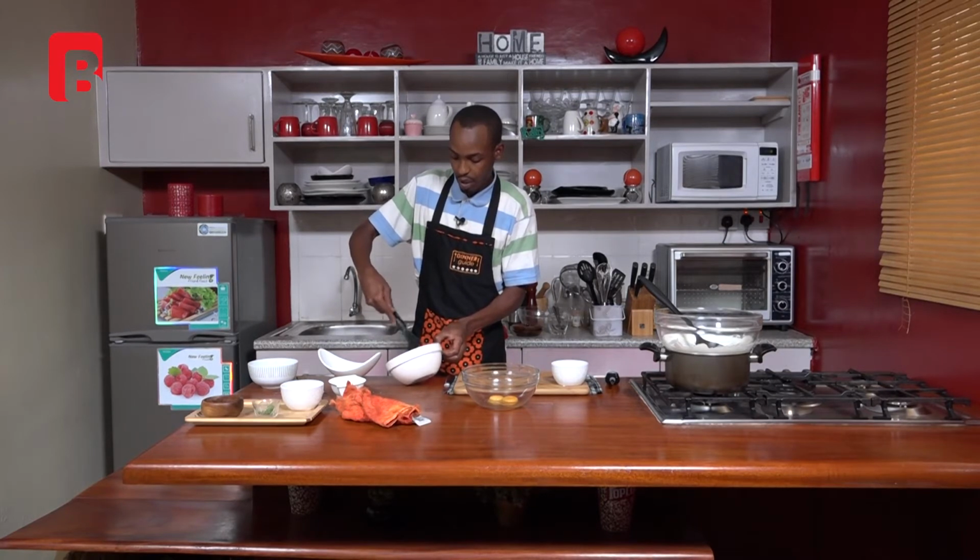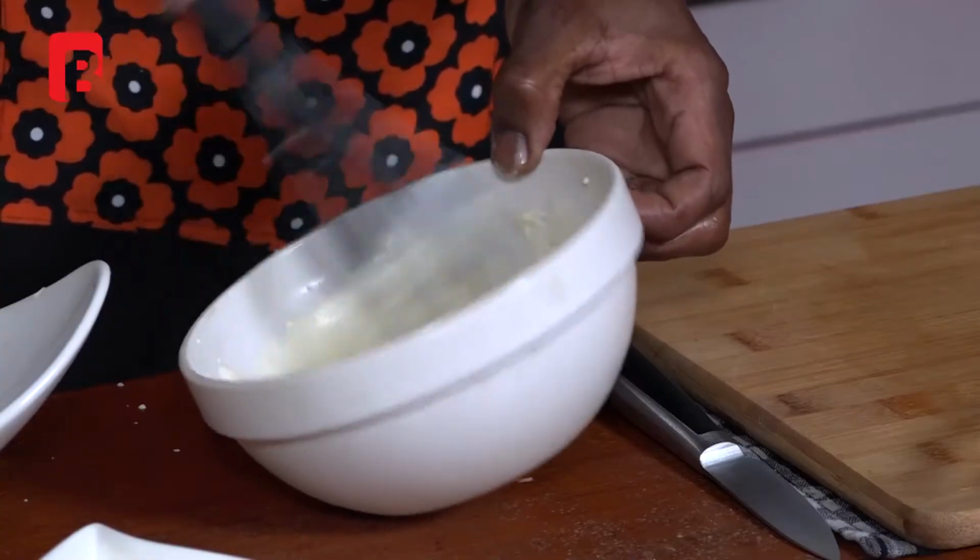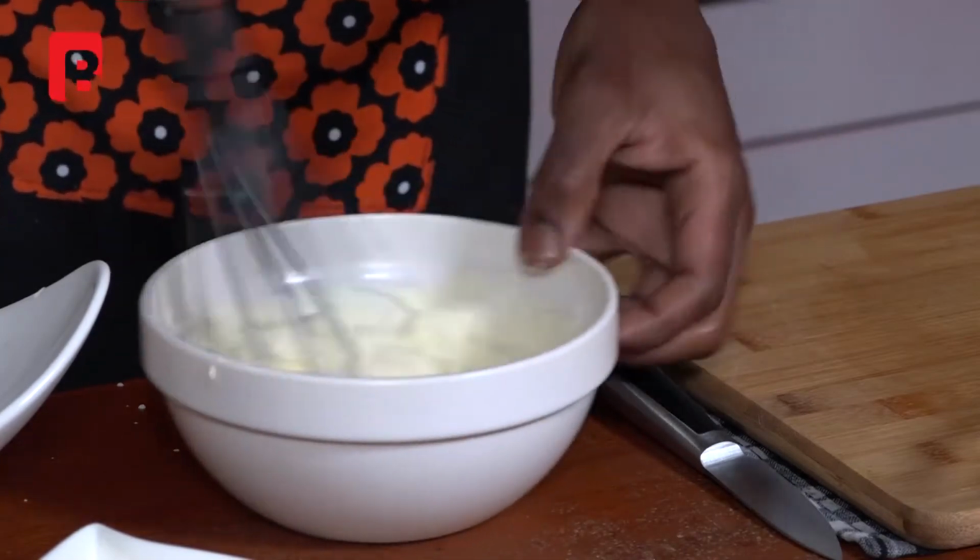So this is about a minute away. I'm just going to keep whipping that for about another 30 seconds. So I'm basically looking for a stage where the cream should be able to hold on to the bowl when I turn it over.